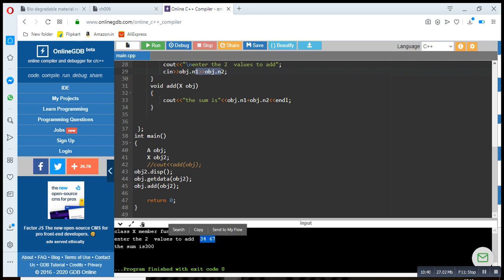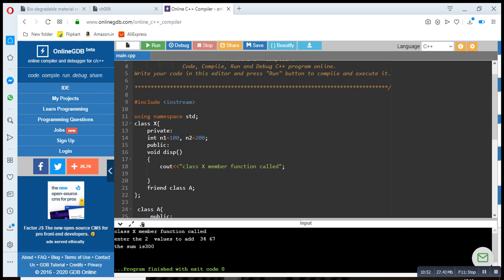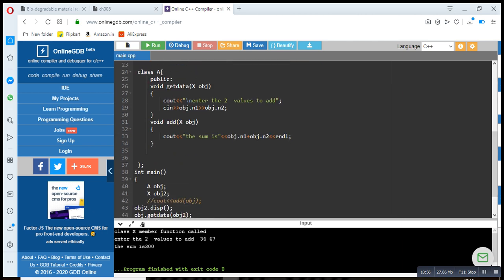And now when we call the add function, it directly calls add. Because it adds only the values already present in X, that is, it adds only 100 and 200. It does not add the values we enter. So a friend function means we can access all the data variables.